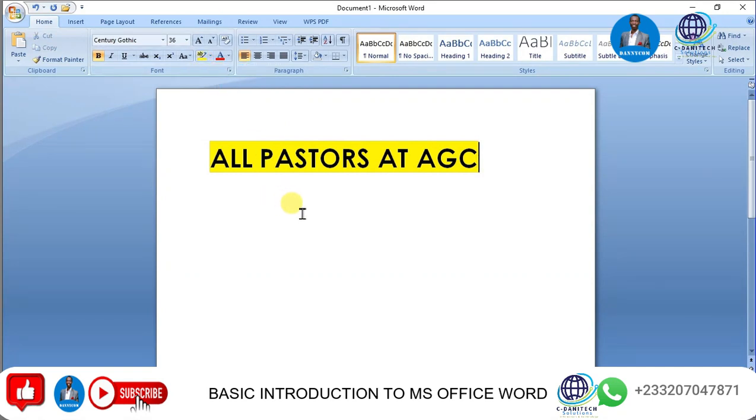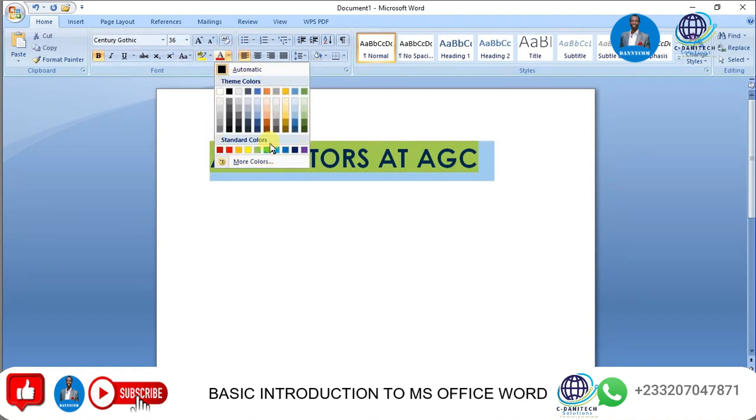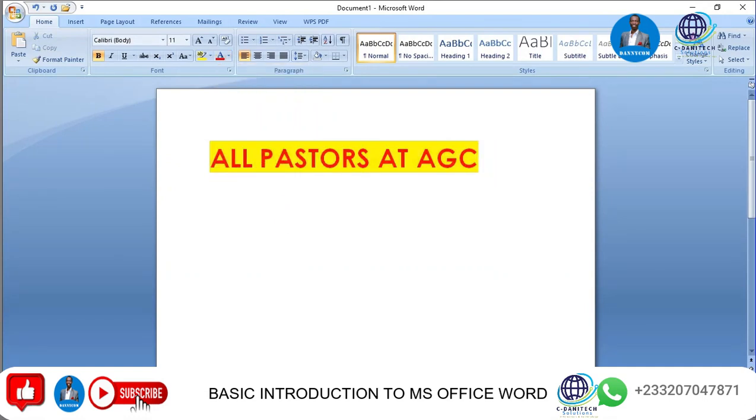So this one is applying to the background. Okay, and on the other one next to it, if you highlight all your document and you come to that place and select any color you want, that one will apply to the text, not the background.